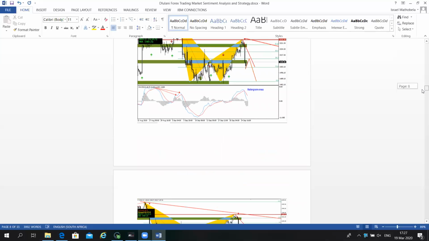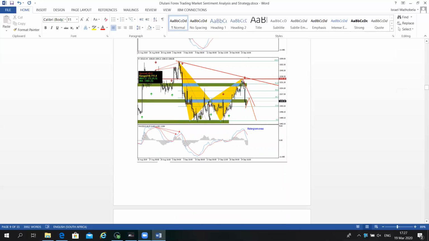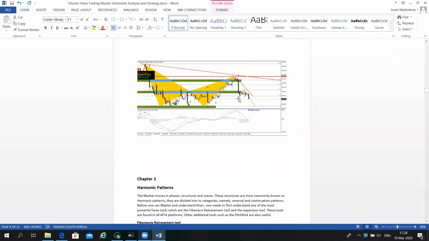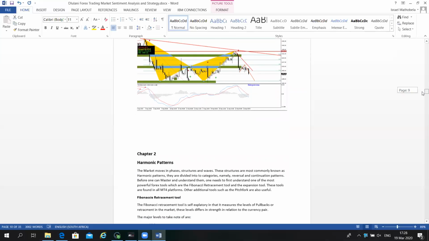As you can see in the next chart, the software took out the signal a bit late, but we entered early. We took profit just below the 38.2, and we also reanalyzed and said the trend line will break to the 38.2 and continue all the way to the 0 level. Let's check what happened. Look at the histogram, it crossed as well, right?